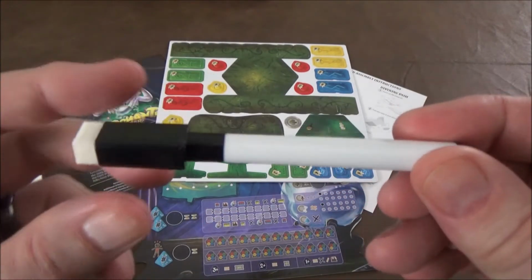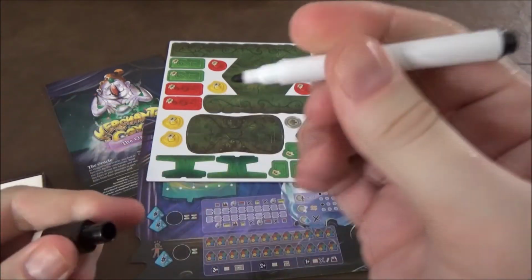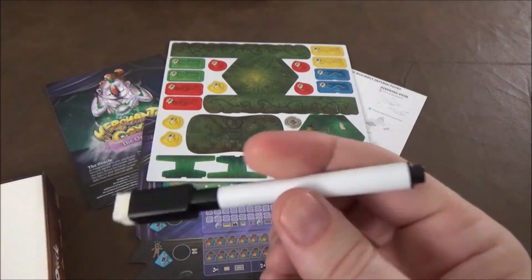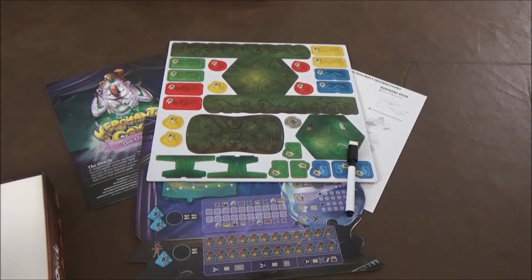We do have a dry erase marker in there. I don't even know how this opens. There we go. So I don't know how good that is or how long it's going to last, but dry erase markers are easy to find. Eraser on the end. You can always just use a paper towel too. Or your finger. I know a lot of people do that.